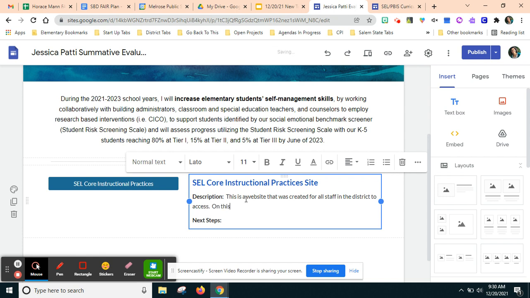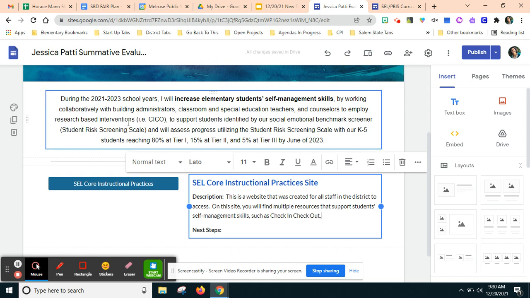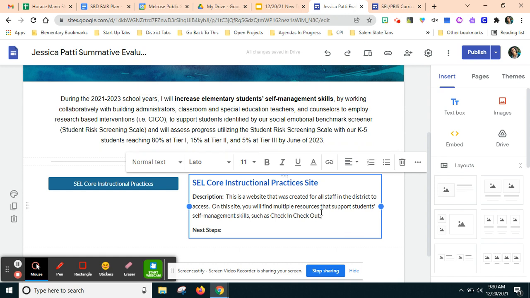On this site, you will find multiple resources that support students' self-management skills, such as, we'll say, check in, check out. I'm trying to read up here to see if there were other things that I mentioned, and I didn't necessarily mention anything else. So I'm going to leave that, such as check in, check out, as an example.